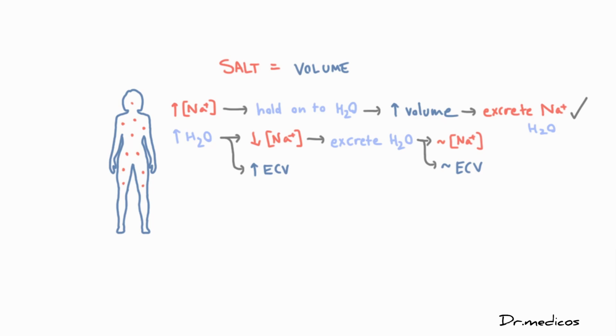And this is why people who have high blood pressure are told not to eat too much salt. They're not told to avoid water, because if they do drink some water, they'll very quickly get rid of it. But if they eat some salt, it's going to cause them to hang on to water, and it'll be slower to get rid of that salt in water.